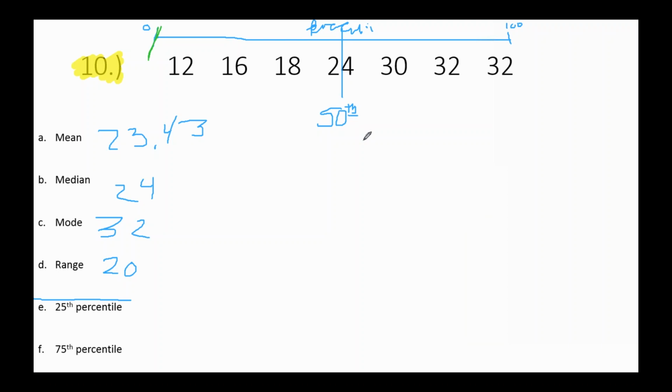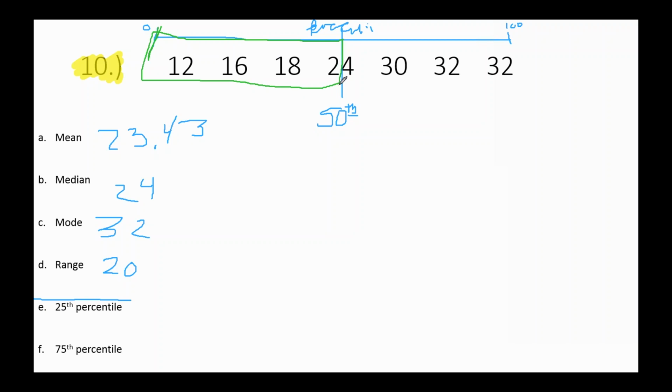25. So thinking of the concept, if I now just focus on the front half of my numbers, which is 0 to 50, if I take that halfway point, I have the 25th percentile. And the middle point, or the halfway point, is the median. So the median of my front half is my 25th percentile.